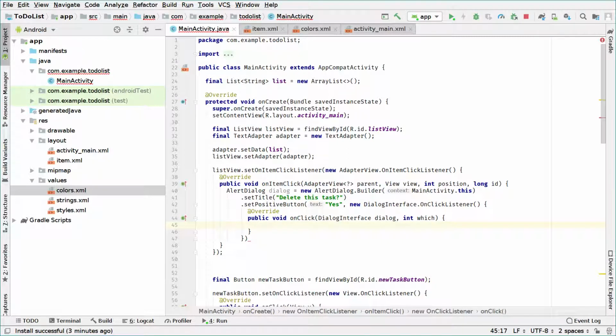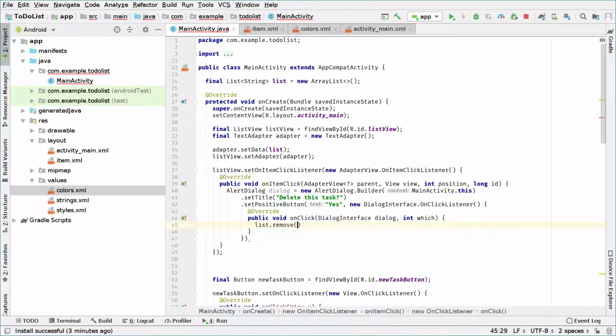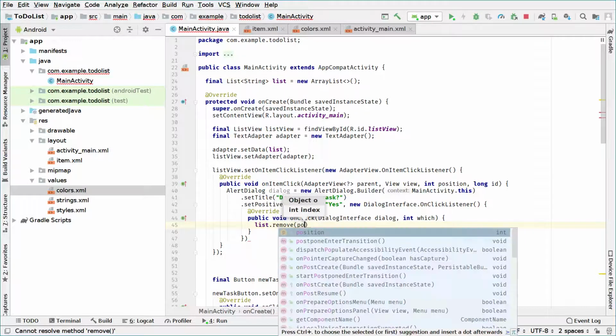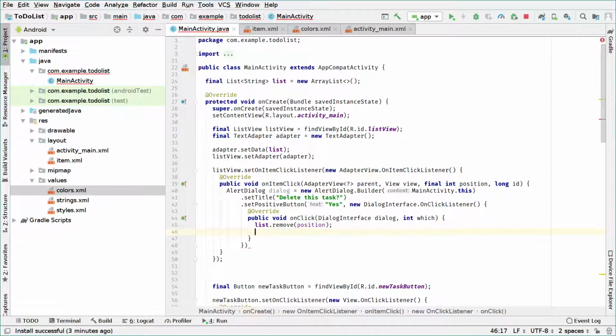I'm gonna remove the position, right? So we're gonna say list dot remove the item at position. Okay, position becomes final because we're accessing it inside the on-click method, which is okay.